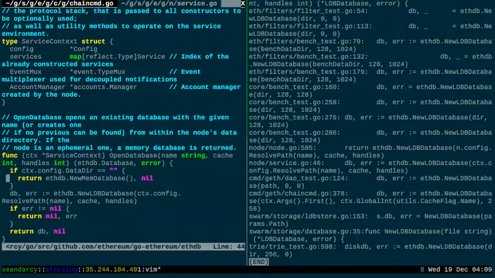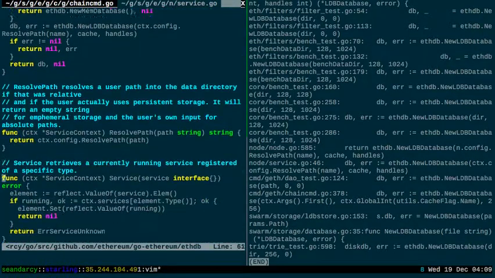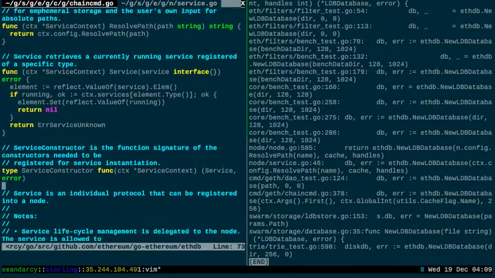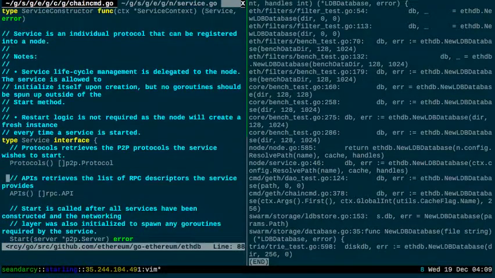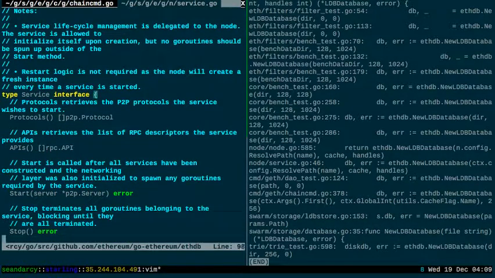Open database. So this is where they call a new LevelDB. Takes a name. Resolve path. Service context, resolve path. A service is an individual protocol that we can register into a node. It's a list of peer-to-peer protocols.